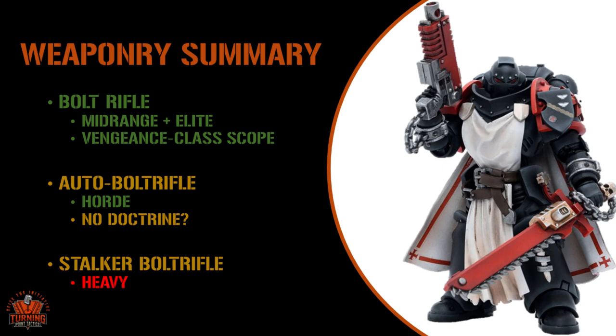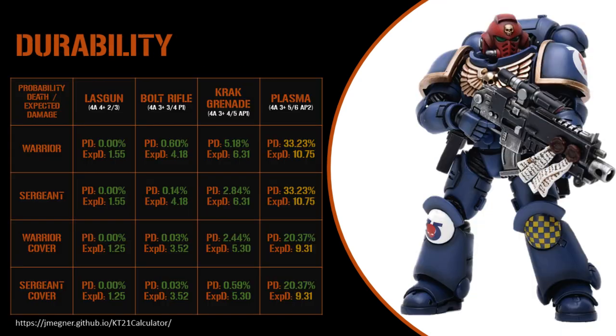So we've talked a lot about dishing damage out, but what about when they try to dish damage onto us? Well, luckily, we're the Emperor's Finest and we are good at deflecting damage. So if we look at, say, our average warrior caught in the open, if he starts taking fire from a las gun, from, say, a Horde model, he's not going to die. He's going to get chip damage at best. Expected damage, 1.55. Probability of death, 0%. From a bolt rifle, okay, probability of dying, now it's 0.5%. And expected chip damage of 4.18.